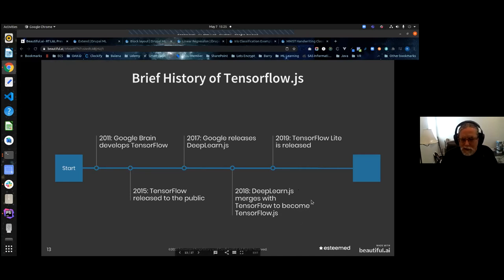The ability to use WebGL to access the GPU really speeds it up quite a bit. In 2019, they also released TensorFlow Lite, a light version designed for IoT devices. So Raspberry Pis, Jetson Nanos, and Google Coral dev boards can all use TensorFlow Lite, especially for computer vision. I just bought an OAK-D spatial camera through a Kickstarter, and it actually has a processor on board that speeds things up even faster.